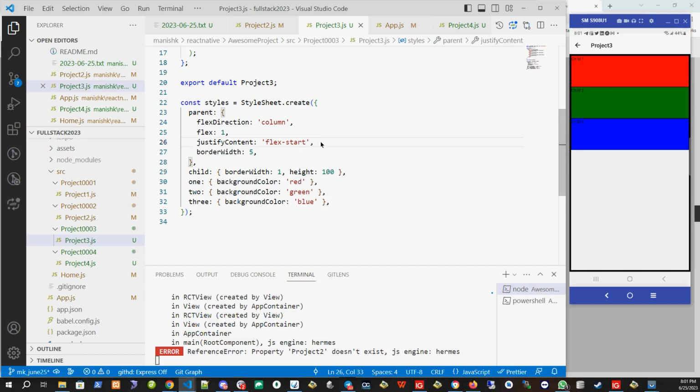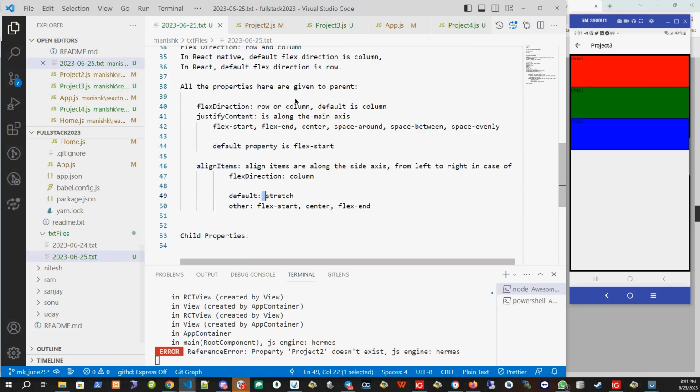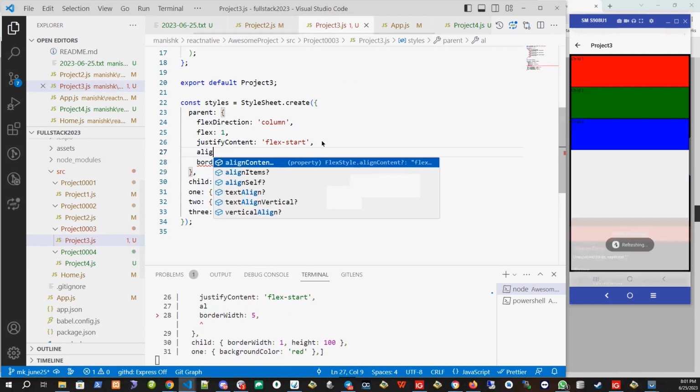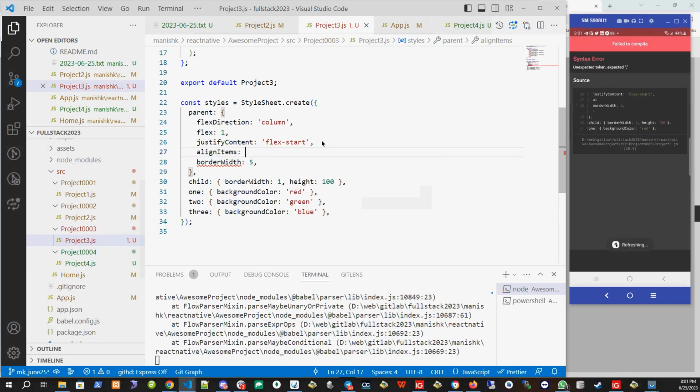So if you don't specify anything, it will stretch the whole area. And if I want to, whether I will apply this align items here or here, in the parent or child? Parent. All these properties which I am telling you are the parent ones. So I will set align items equal to stretch.